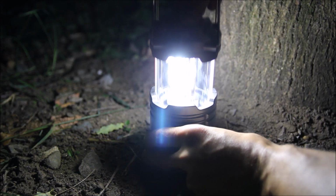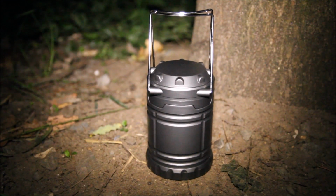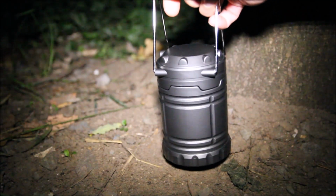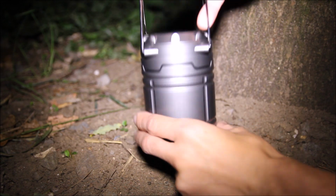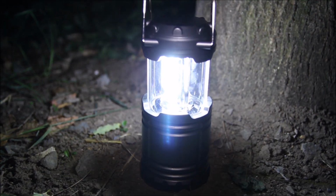Now this slides down and it's pretty tight when it slides down. It's not so tight that you're going to have trouble with it, but it's tight enough that it's not going to accidentally slide down. I mean, the last thing you want is this in your pack sliding open and then draining the battery before you've even used it. But as you can see, that's not going to accidentally slide down. You have to use a decent amount of force on it.